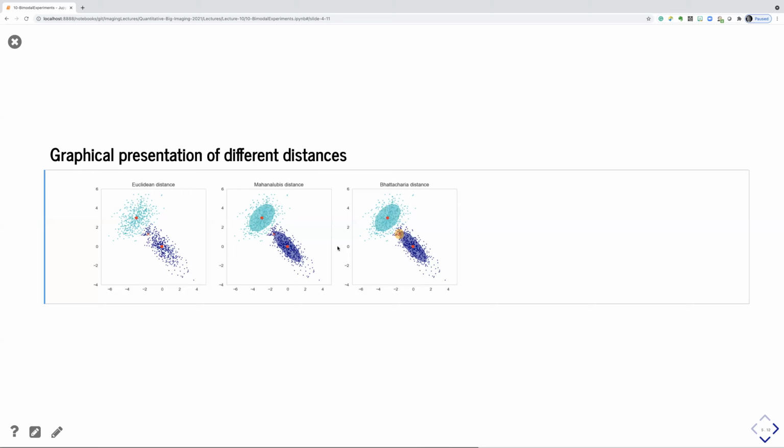And then you can see it's much easier to say that this dot is more likely to belong to this class. And finally, with the Bhattacharya distance, you have again the class shape, the Gaussian bells of each of the classes. But then in addition, you also measure the covariance matrix, and then you have an even more detailed decision.